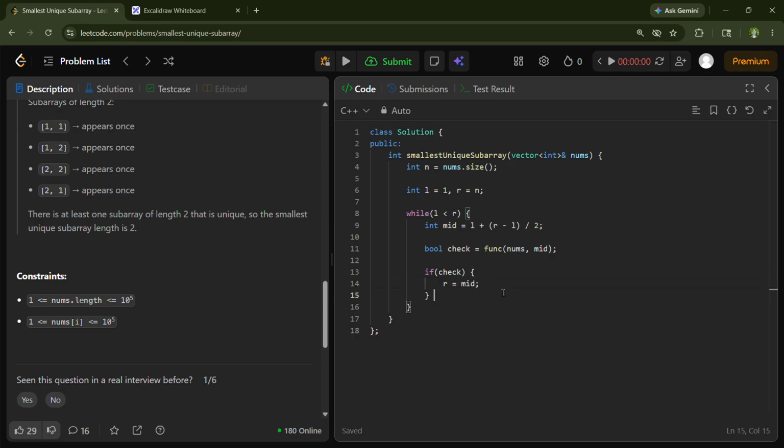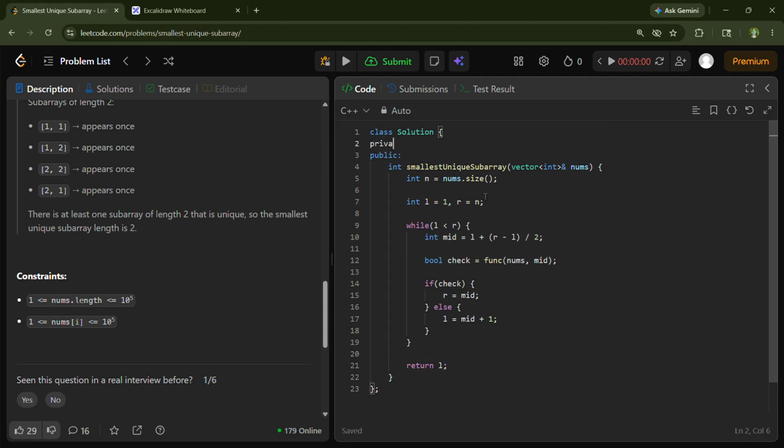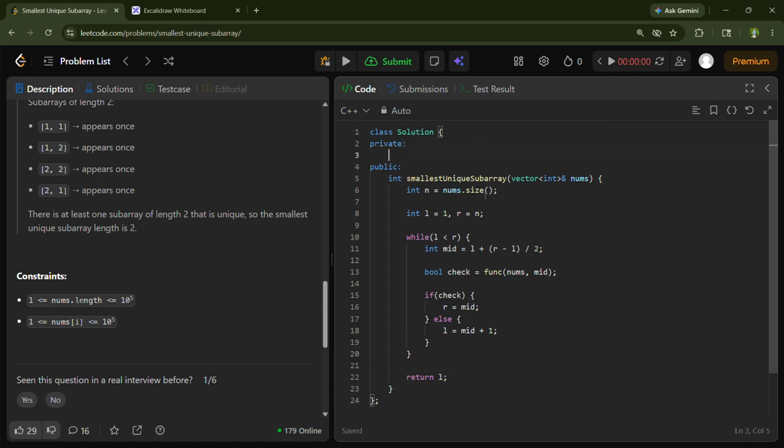That means we need to find a smaller one, so we can just go mid. Otherwise we have to go further, like increase the size. So we can just return L. Next part is creating a function f. So let's do this.